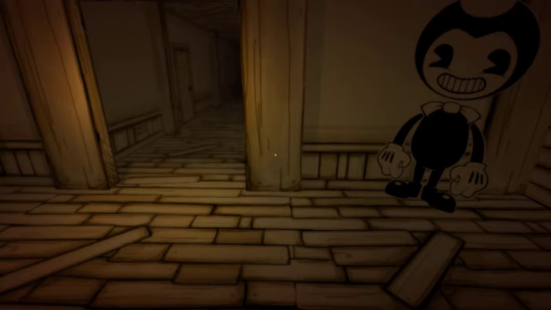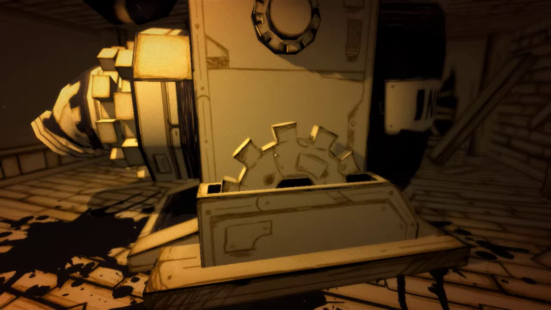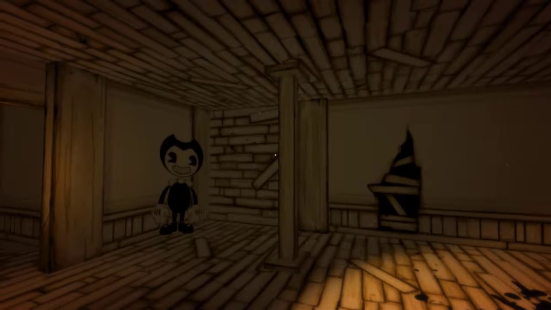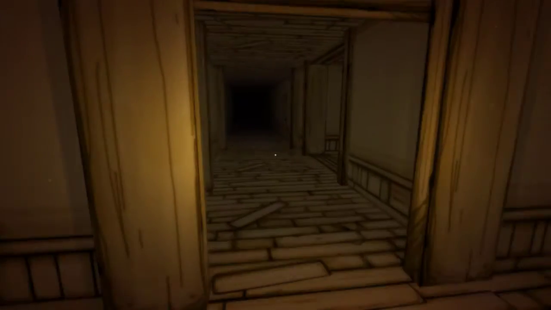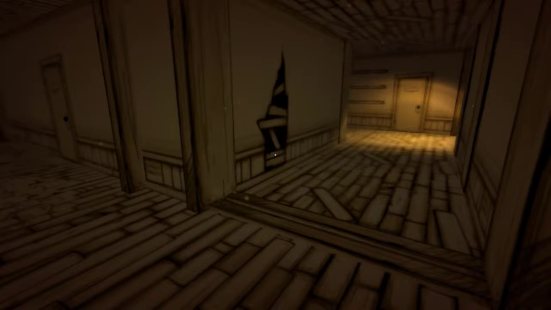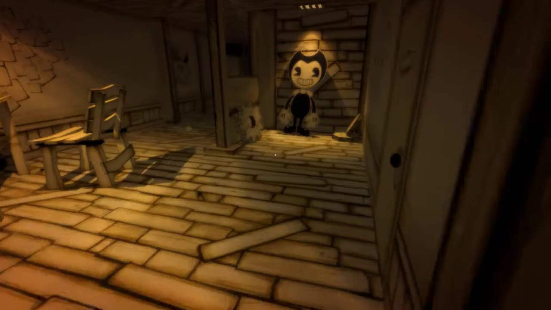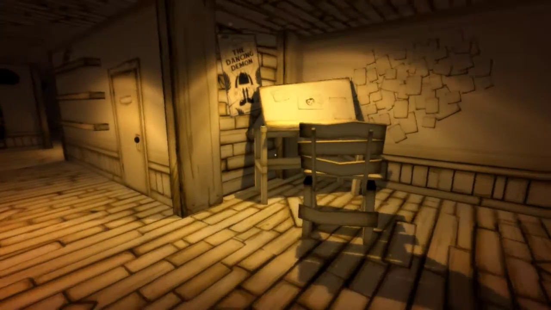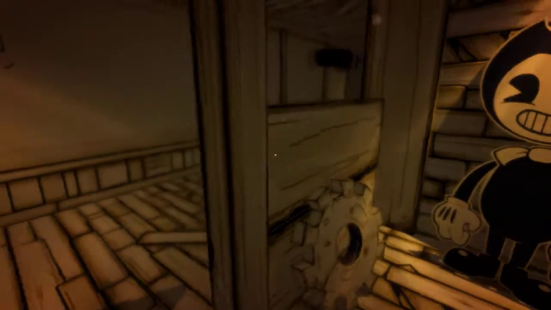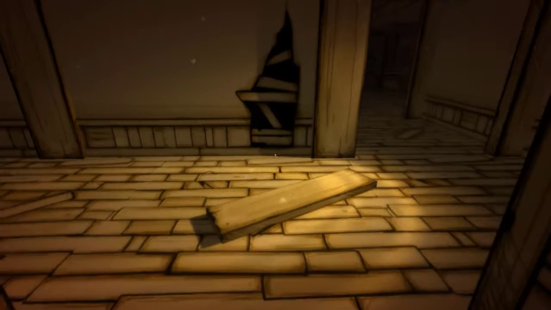How do I open up my quests? Is there a run button? Is this just a jump scare game? I don't have any other buttons, it seems. What's that? Can I grab that? Oh, why does he have to be... Oh. Is this what I'm looking for? It's a gear, but it's not grabbing it. I don't understand what I'm supposed to be doing here. The constant freeze-ups are bothering me so much.